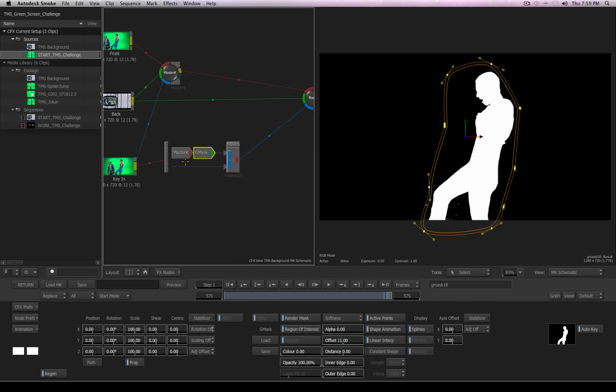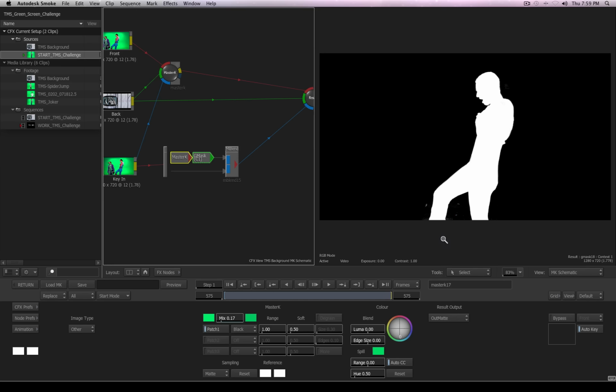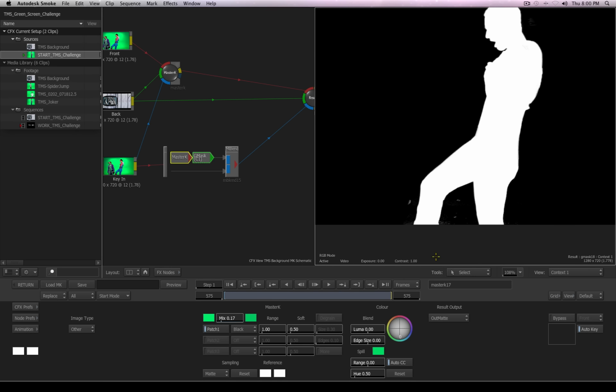Let's see if we can use a patch to clean this up a little bit. So let's zoom in just a little bit like that. I'll pan up. Let's go to another patch, patch 2. Just click and drag on some of these areas where we're seeing this corruption. Like so, there. Okay, that cleaned it up real nicely.